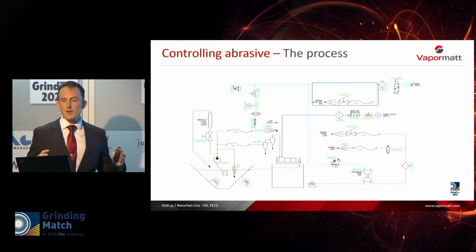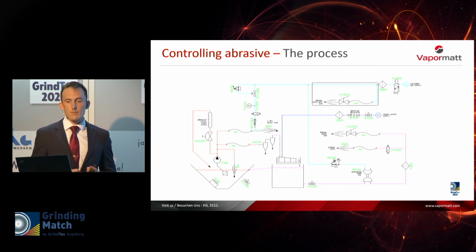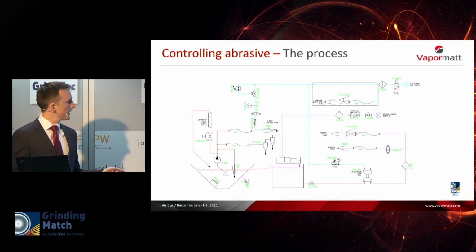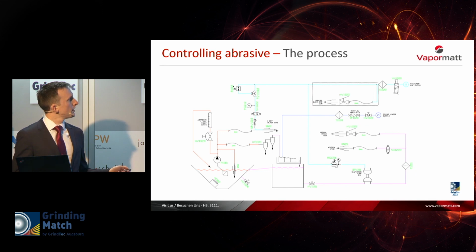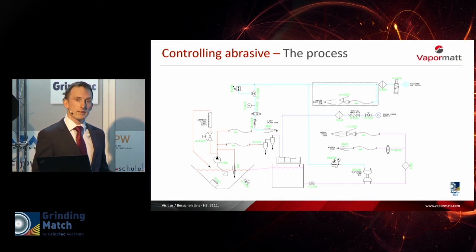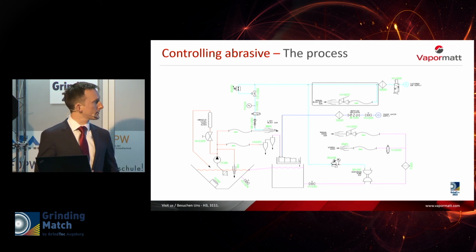In terms of systems design, we are then able to tie that all together as the process and instrumentation diagram shows here, and you can see how this works as a whole system. So we start here with the pump and the mixing. This then delivers it to the blast guns, and at the same time this is happening, we are going through some hydrocyclones, some settling tanks, before it returns back into the sump, creating this closed loop. We can also see on the design here where the monitoring system fits in, and when specified, you can also look at the rinsing for cleaning of the parts after the blasting.